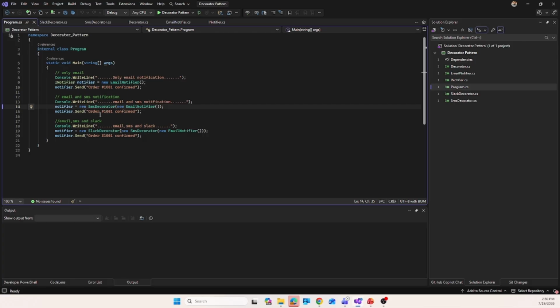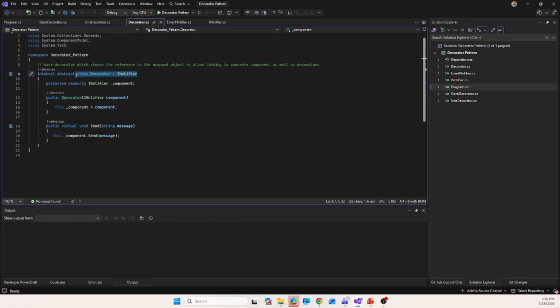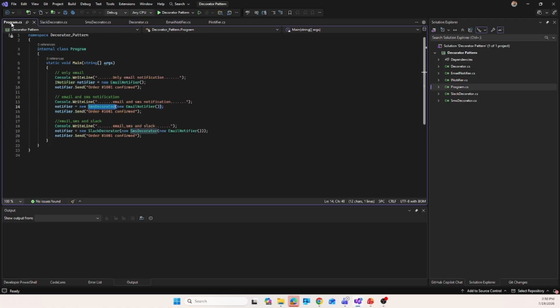Both the SMS decorator implement the decorator, which in turn implements the INotifier. So at the end, both the SMS decorator and email notifier have the base INotifier interface implemented. So we can create the SMS decorator instance this way and assign it to the notifier. The same goes for the Slack decorator.